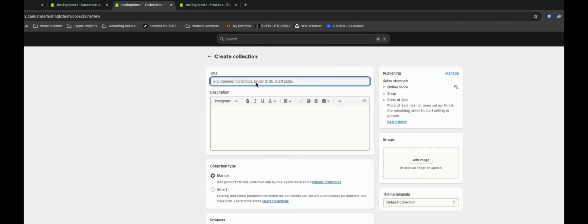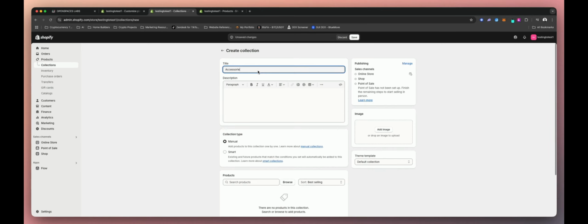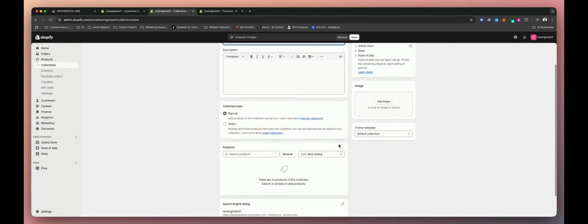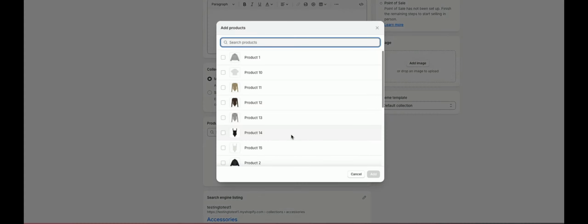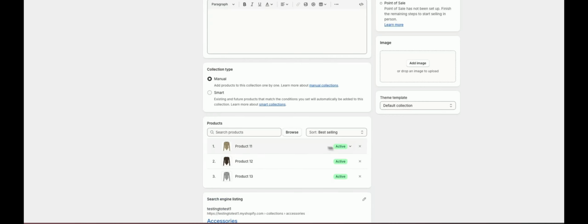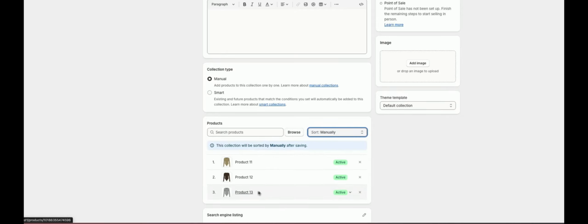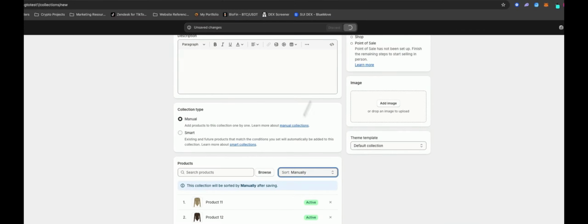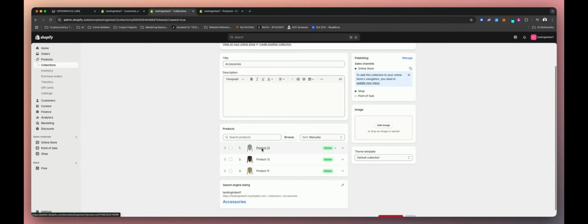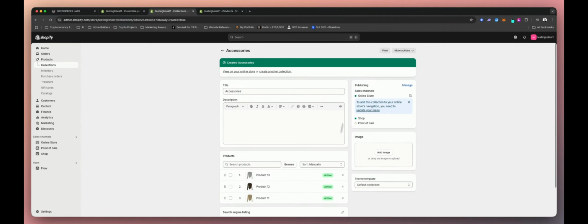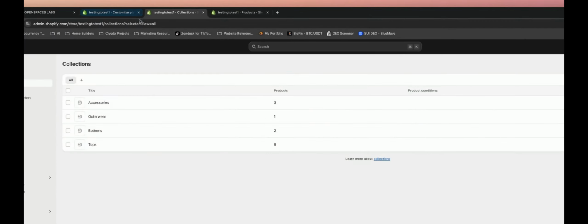I'm gonna add one more. We don't have any footwear, so I'm just gonna do accessories and put those leotard things in accessories, even though they might be considered tops, or probably are, but whatever. Just for the sake of this video, we're gonna make them accessories, and we're gonna do it manual. And let me save it first, and then let me. Oh, okay, yeah, I wanted this one first.